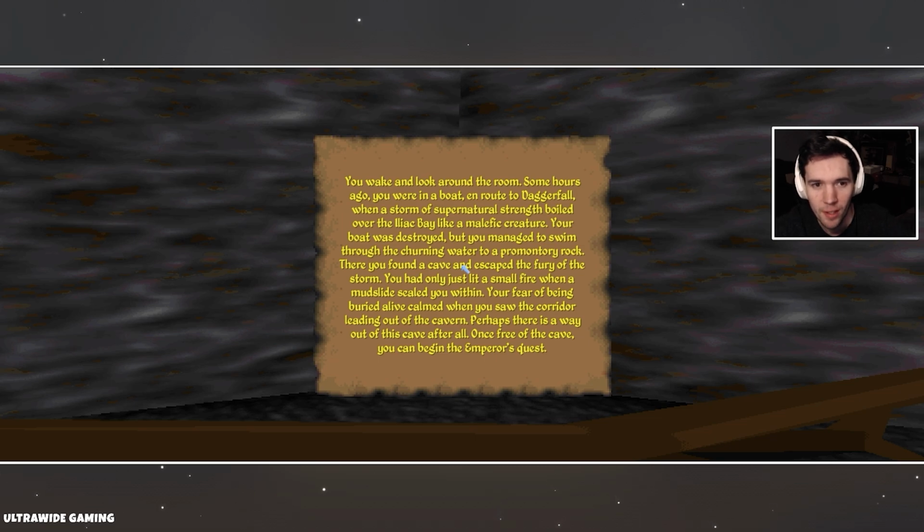You wake and look around the room. Some hours ago, you were in a boat, en route to Daggerfall, when a storm of supernatural strength boiled over the Iliac Bay like a malefic creature. Your boat was destroyed, but you managed to swim through the churning water to a promontory rock. There you found a cave and escaped the fury of the storm. You had only just made a little fire when a mudslide sealed you within. Your fear of being buried alive calmed when you saw the corridor leading out of the cavern. Perhaps there is a way out of this cave after all. Once free of the cave, you begin the Emperor's quests.